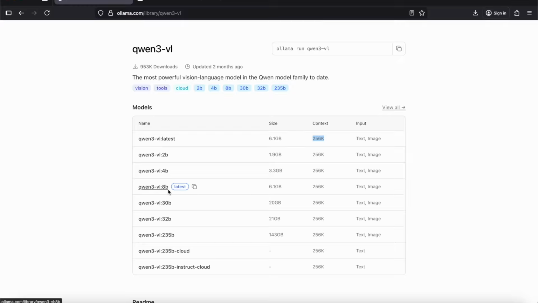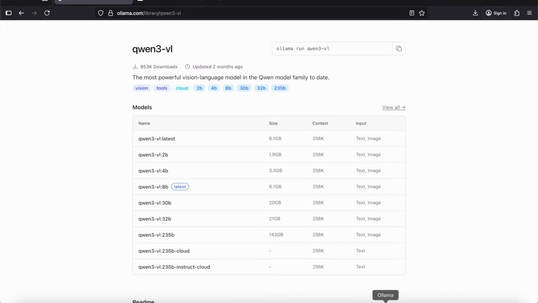It would fit barely in 8 gigabytes of VRAM, but a 4 billion model would fit more comfortably, especially when you have longer context sizes. So if you need longer prompts or longer outputs, you would prefer this one. Or if you have like 64 gigabytes available, you can also try one of the larger ones. Those 235 billion would need a bit more GPU power, so it's not quite accessible.